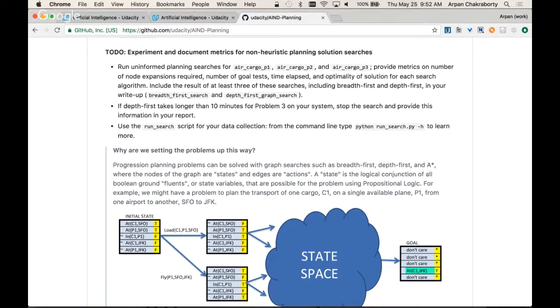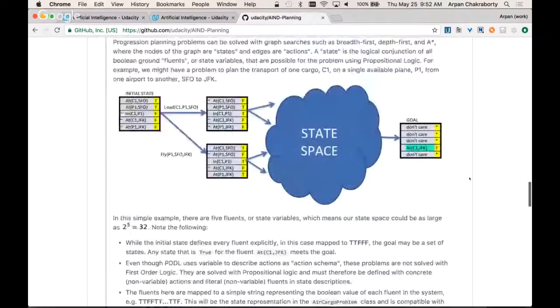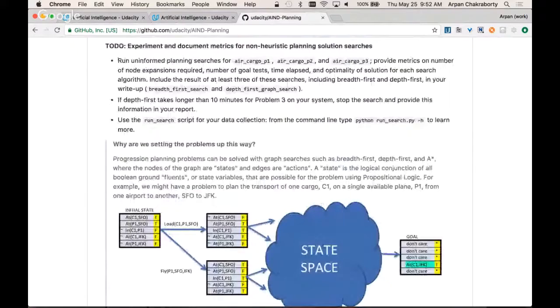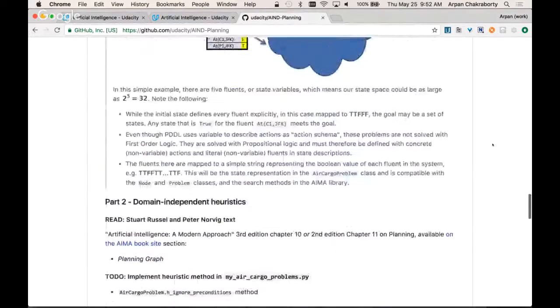What is more important here is for you to run these different searches and see what the results are, how many node expansions are happening, etc. But for this, you obviously have to have the problems defined. So follow the instructions here to run these different searches. These are all uninformed search, so you're blindly searching through this space, applying all sorts of possible actions.